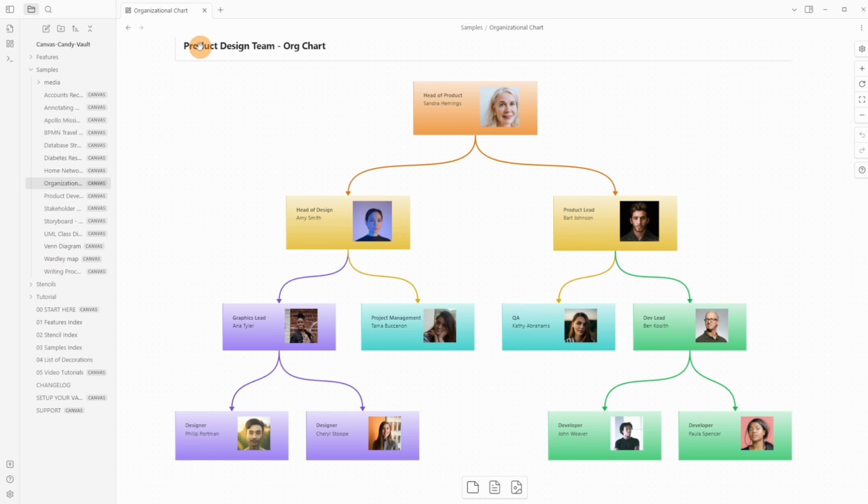This example as a product design team org chart. So again, these are cards, but they have gradients. They've got different color gradients, the lines going between the cards with the images. So if I double click, you can see we've got the border left, border double, and then card gradient, and we then have the image that's embedded underneath.